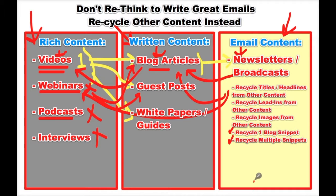So hopefully this is a useful tip for everybody. I think most folks have probably never thought of recycling their titles, and I know for sure I've hardly ever seen anybody recycle their lead-ins. But if you can create a really compelling lead-in to a video or a webinar or a podcast, and you're delegating newsletters, or you have to now go write a newsletter, if you did a great job nailing the lead-in for these pieces, isn't that just the perfect lead-in to incentivize a click in your newsletter as well? I think it pretty well darn should be. So hopefully that comes in handy for everybody out here.